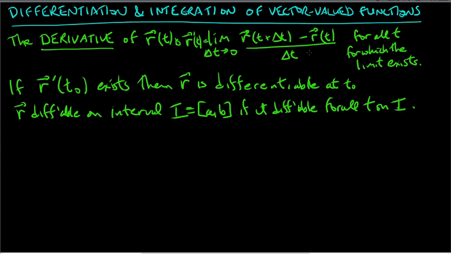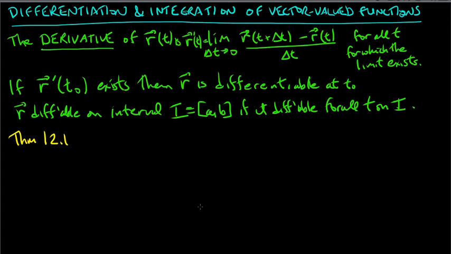You might remember from way back in Calc 1, at the very beginning, when we took derivatives, we had to use the definition. And so if you're thinking, you mean I have to use the definition again? I got to take all these limits and calculate the difference quotient? Luckily, no. There's a property, theorem 12.1, which guarantees that you can take the derivatives in the usual way, and you end up with essentially the same thing. So here's what the theorem says.